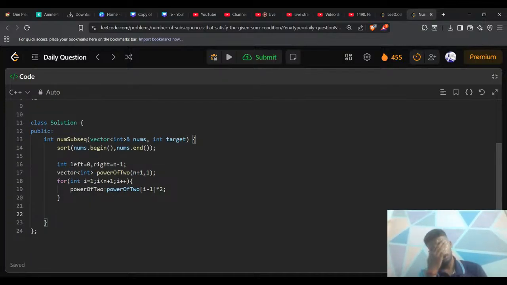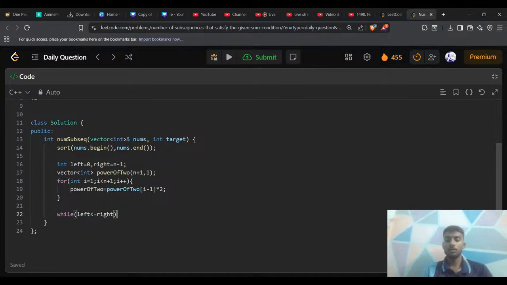Now what? Now I'll just check while left is smaller than or equal to right. What I'll do, I'll have to just check the value of mid, which is equal to left plus right minus left by 2.